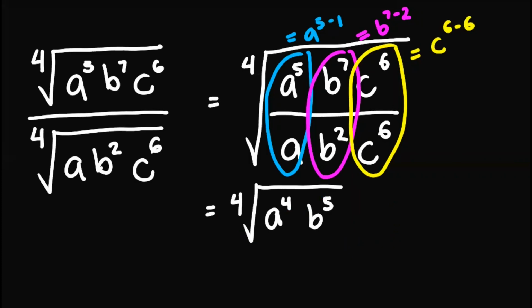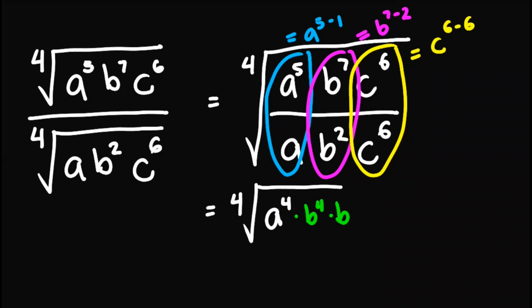Simplifying further, note that since we have an index of 4 out here, our goal to simplify this one is to extract the variables with exponent of 4. So in this case, a raised to 4 is already good. For b raised to 5, note that we can write b raised to 5 as b raised to 4 times b. So we'll do that one. So we have here times b raised to 4 times b.